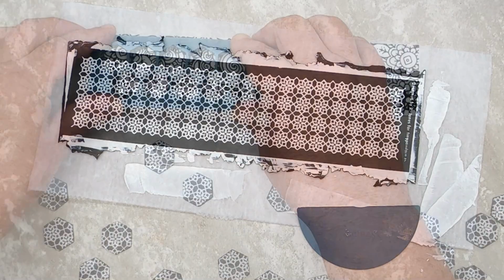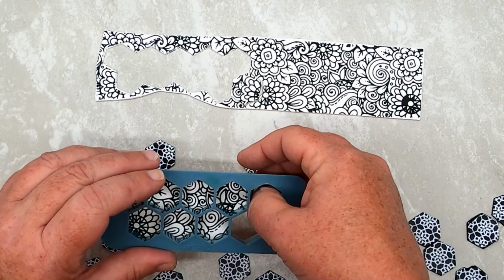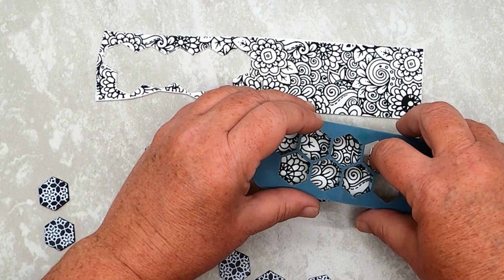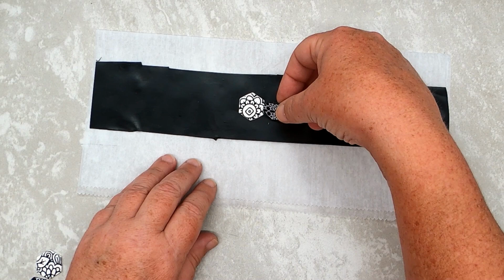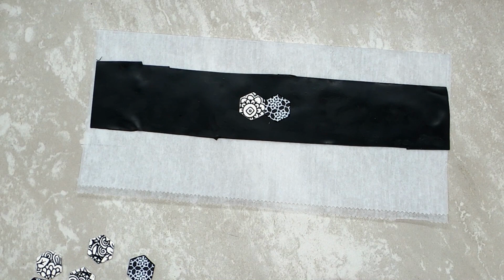When the paint is thoroughly dry, use the smallest of the Sculpey Tools mosaic hexagon cutters to cut both silkscreen sheets into hexagon shapes. Roll out a sheet of black clay at the medium setting of your pasta machine. It should be at least 2.5 inches wide and 11 inches long. Place the hexagon shapes on the clay. Alternate between the black and the white hexagons.